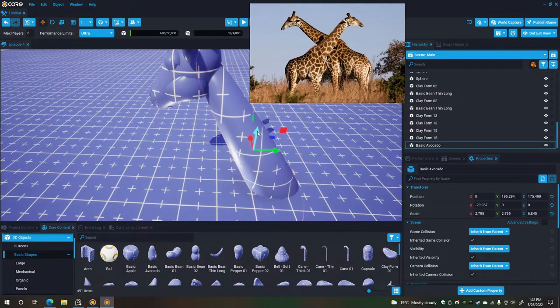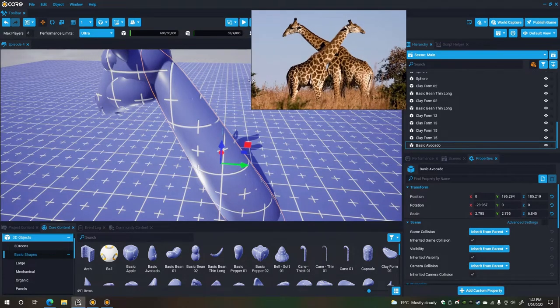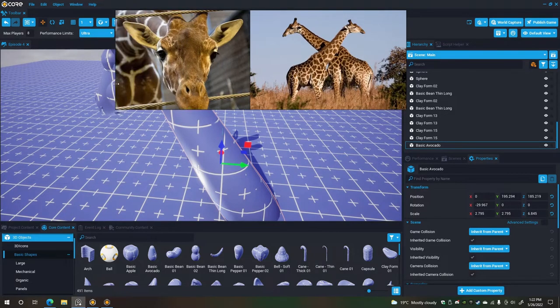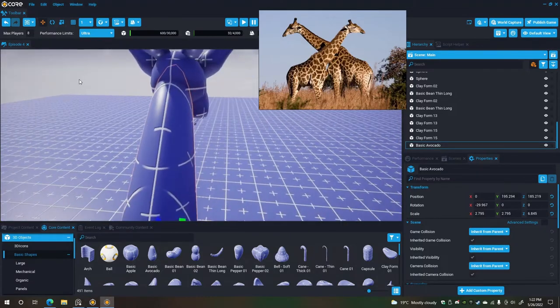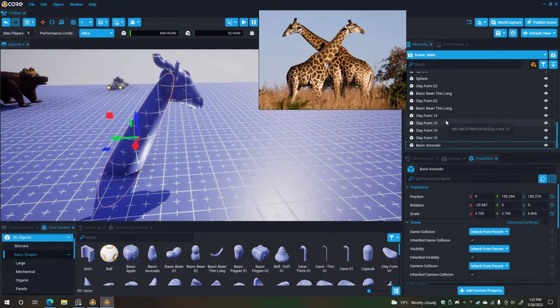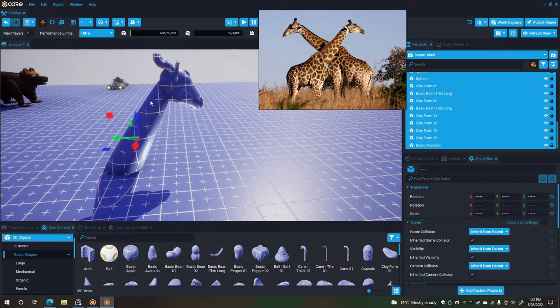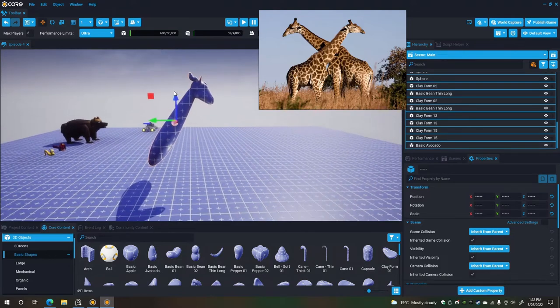Yes, it's sometimes good to have multiple reference pictures too. Like this one shows their body pretty good, but if I wanted his head, you want a little bit closer picture. Wow. This is definitely going to have to be way taller.